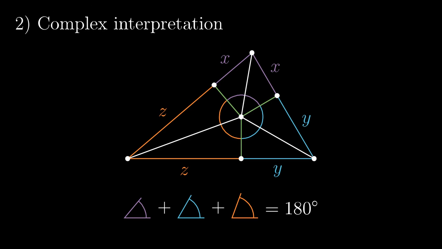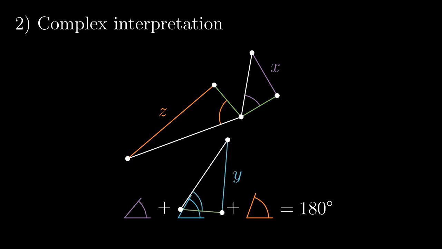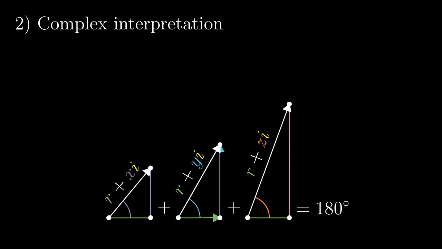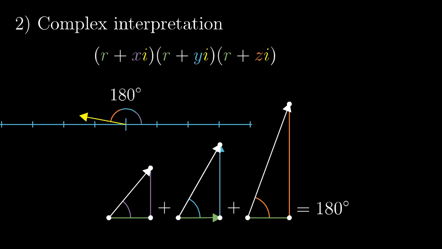Let's rewrite it into complex numbers. After we place the blue triangle so that the inner radius is at the bottom, we can interpret the inner radius as the real number r in the complex plane. Since our triangles are right, we can express the segment of length y as the complex number yi. So the blue angle is the angle between positive reals and complex number r plus yi. The other two angles can be expressed in a similar way. The sum of those angles tells us that the corresponding complex product is a negative real number.